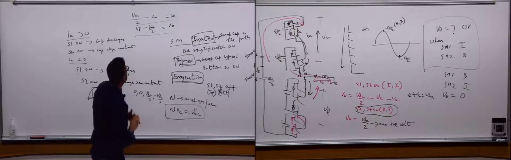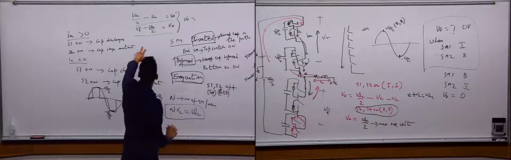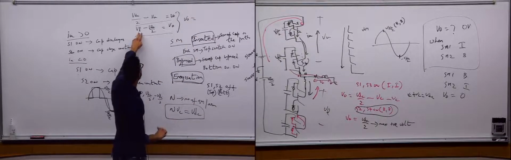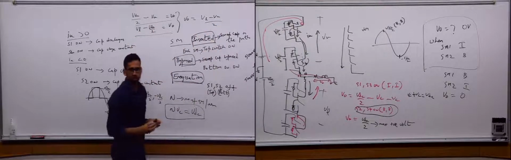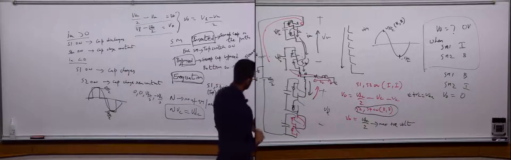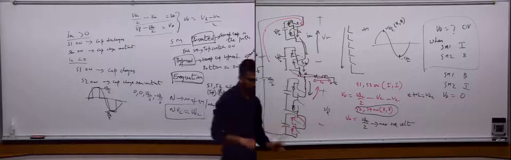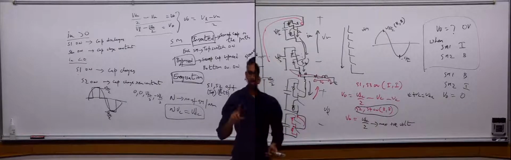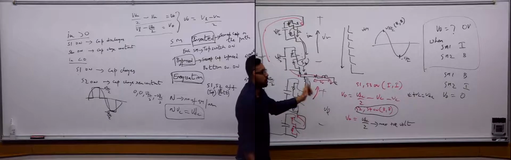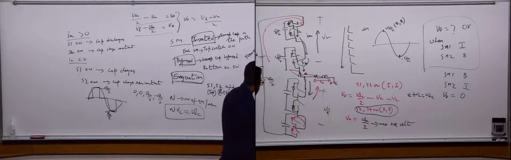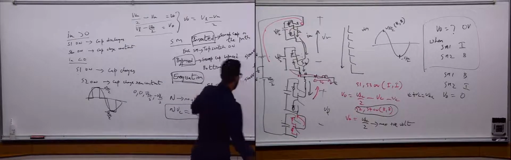But how will you solve for VO from this? So VO is what? It's VL minus VU by 2, right? VL minus VU by 2. Now, I'm going to rub all this off, and I want to show you another way to produce this VO. We have lots of time. I'm going to rub all the writing off, okay?